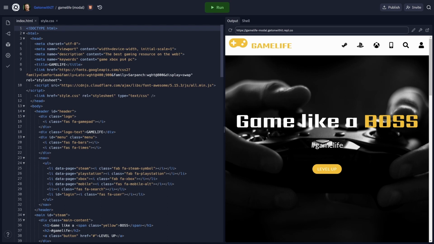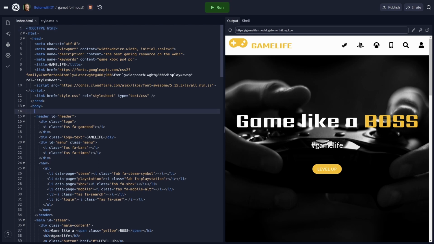So to do that, I'm going to create a div right at the top of the code, just inside the body tag. And remember, I'm using Emmet, and when you're typing Emmet for HTML, it's really easy because you're using CSS selectors. So if I want to create a div with a specific class, all I have to do is type the class, just as you would in CSS. So watch this. I'm going to type dot overlay and then hit tab. And you'll see that it turned that into a div with the class of overlay. So that's going to be the div that overlays everything, giving me that nice semi-transparent black background.